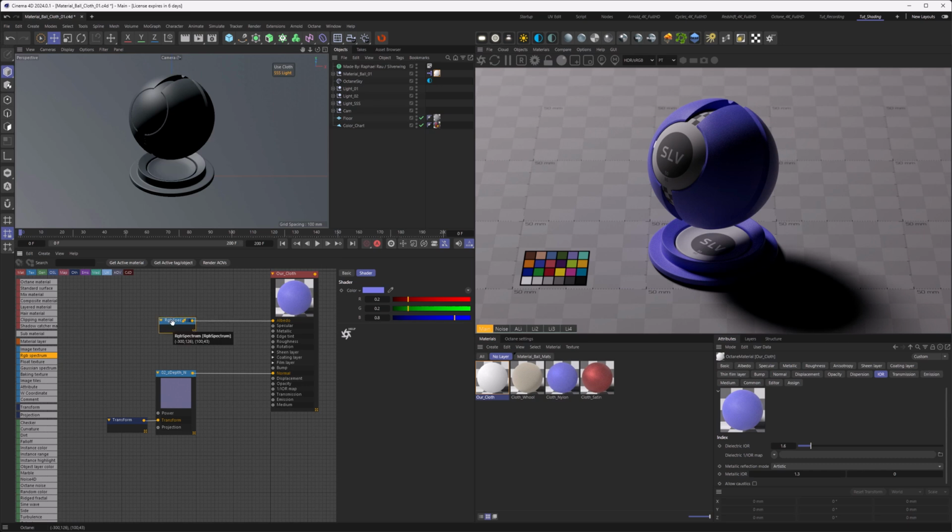So what we need to do also is to get some diffuse light coming through the object. And this is where the universal material comes in, as it also has a transmission slot. So what we need to do is take the same color and pipe it into the transmission.